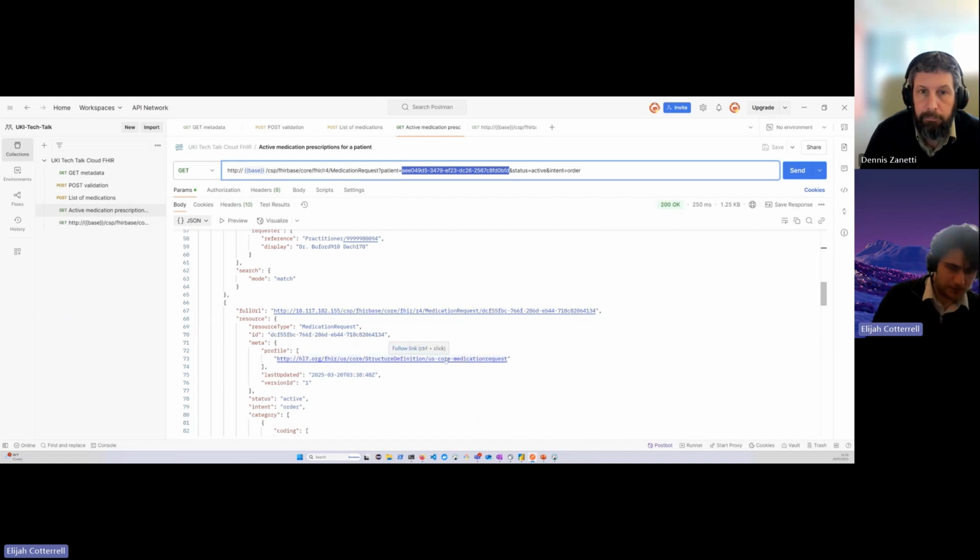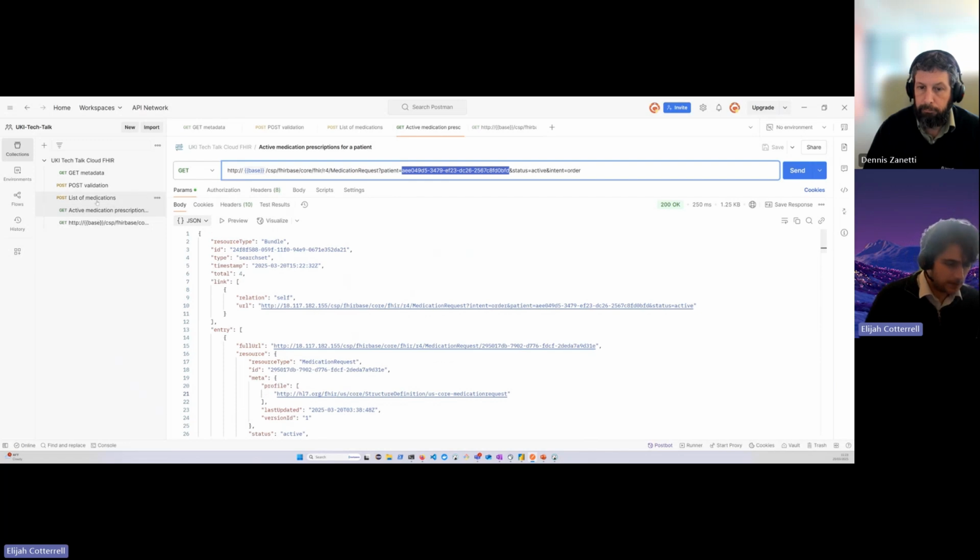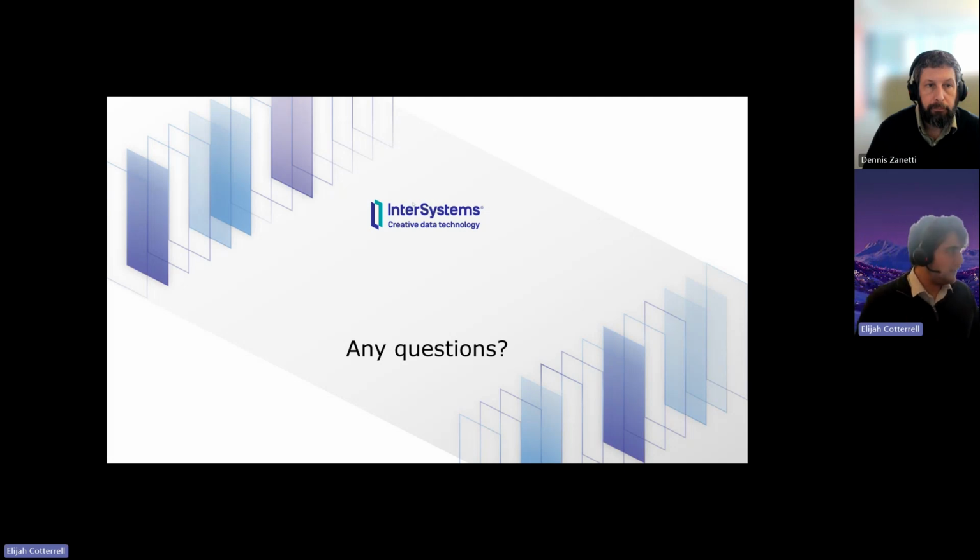We can also see, for example, usage of additional profiles. We talked about this a little bit. There's no genomic-specific medication here, obviously, but we would expect to see, for example, certain observations that extend the NHS genomics package, depending on what the nature of the request was, what the test results were, that sort of thing. So there's a tremendous amount of depth here in terms of what you can do both over REST and over SQL.